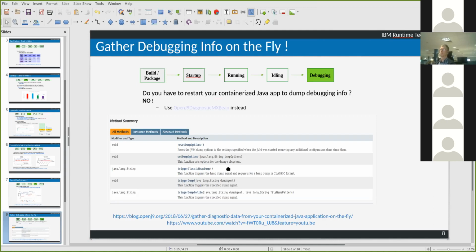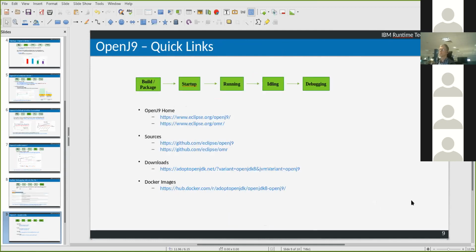And because you have access to that volume, you should be able to then use your normal debugging tools and utilities to take a look at what's going on. There is a blog associated with this, and it goes through in some detail step-by-step instructions on how to do this, and there's also a YouTube video that talks about this as well. These are some generic links that I'm sure the folks on the call are already aware of, but I just wanted to make sure that this is available for completeness.